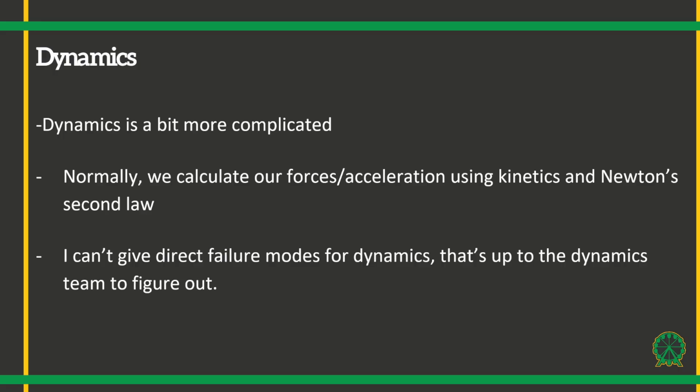We basically have to calculate our forces and accelerations using kinetics and Newton's second law, and that's really important because it's dynamics. And so as a result, I can't give you these equations because I think the entire point of ASTM F2291, sections 6 and 7, is figuring out what we need for this ride and what we have to figure out. So I need you to figure out, hey, what are acceptable accelerations? What should we do? How will this impact the rest of the ride system?